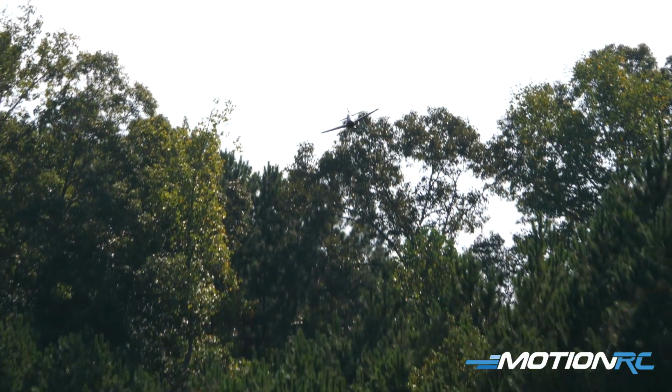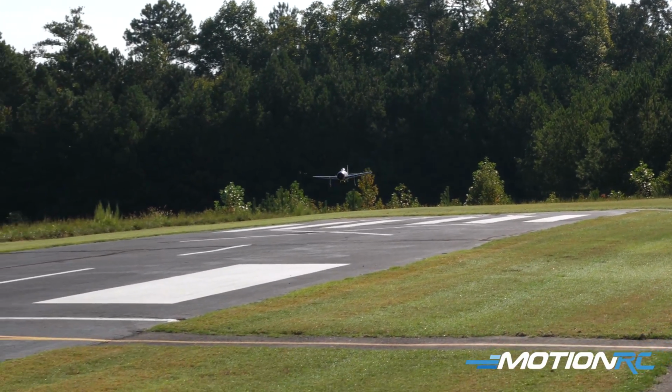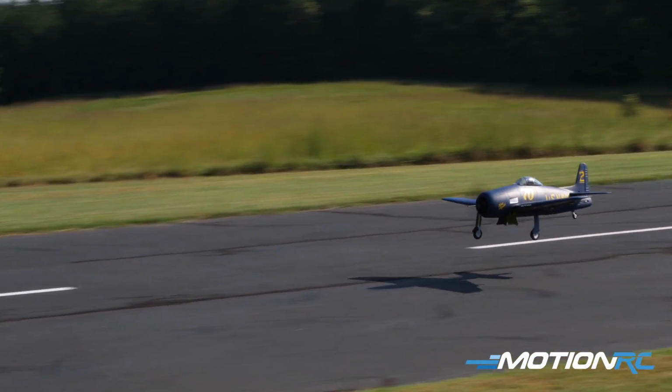I've got the throttle at about 50% right now, half flaps, and I just lowered the throttle down to about 25%. You want to drive ahead.